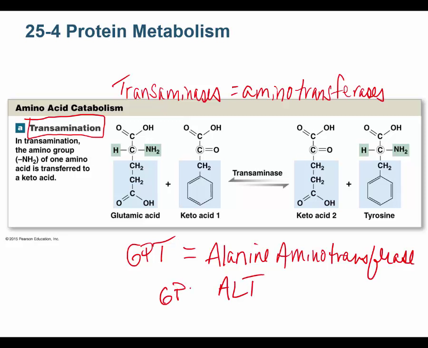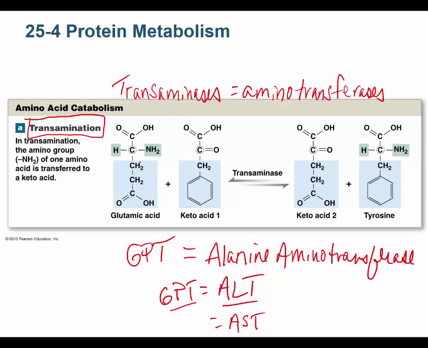So in the lab, you can run tests on these. By the way, you run tests on these transaminases because it gives you a snapshot of liver function. A lot of this protein metabolism is occurring in the liver. So this transaminase equals that aminotransferase. They're just equal to each other. That's all. AST, I forget the other name for AST. Aspartate. I just forget it. Sorry. Anyway, transaminases equal aminotransferases; they are the same enzymes. They just have two different names.